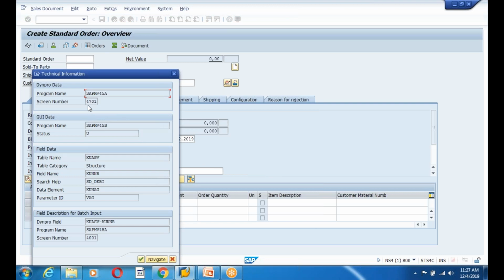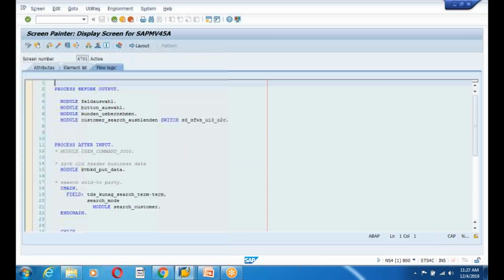Okay, the main screen is 4700. The main screen is 4001. We have done a subscreen, guys. Subscreen of 4701. So this is the value from here.